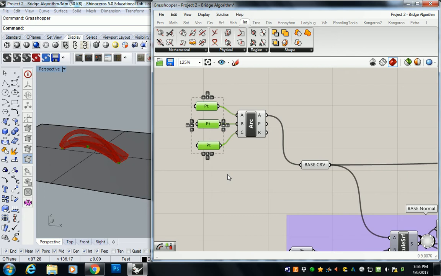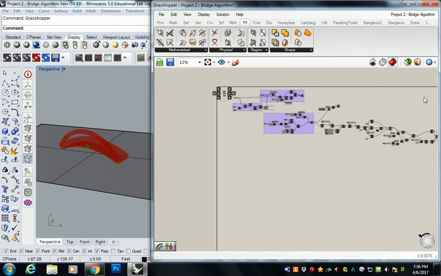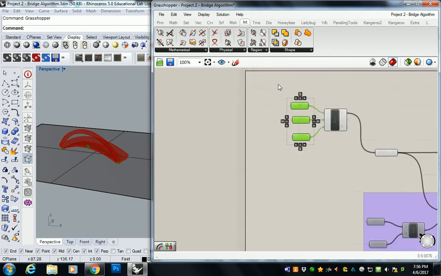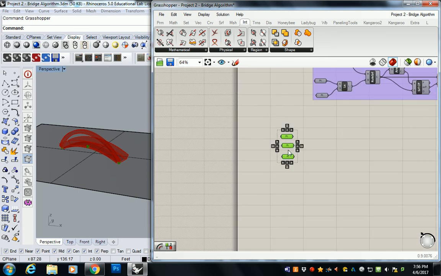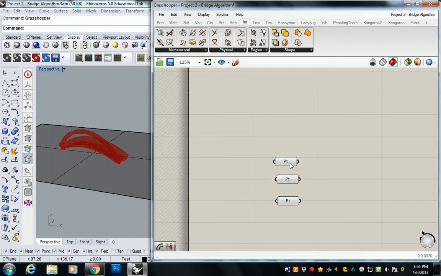And since I'm going back to the base geometry, I'm going to do a separate idea, and rather than building it off of any of this, I'm just going to move it down below. So these 3 points, I'm going to borrow. Okay, so that's those 3 points right there.